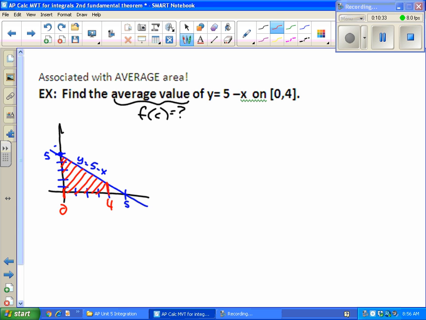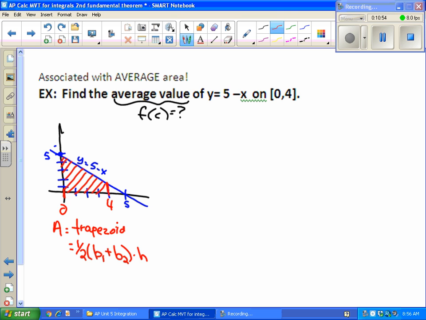So what kind of figure do I have? Is that a trapezoid? All right, so I actually have a trapezoid. Do we know how to calculate the area of a trapezoid? So let's just calculate it by hand. Okay, what's the area of a trapezoid? I think it's 1/2 base 1 plus base 2 times the height.